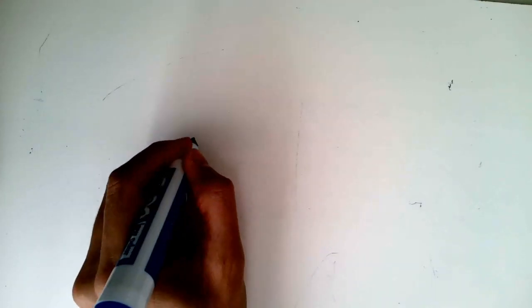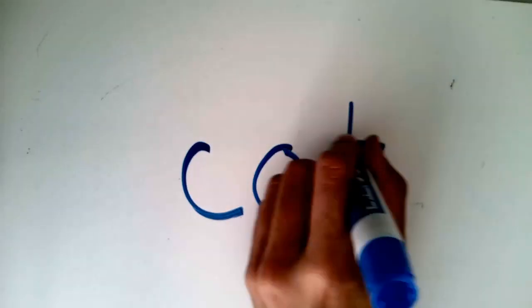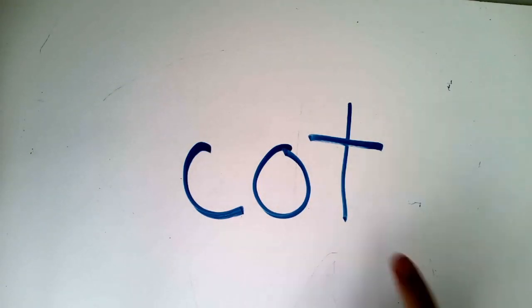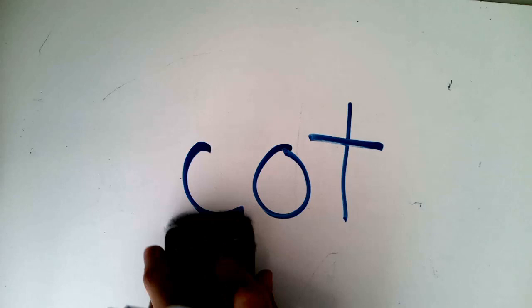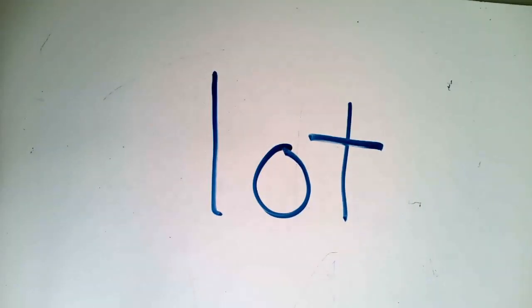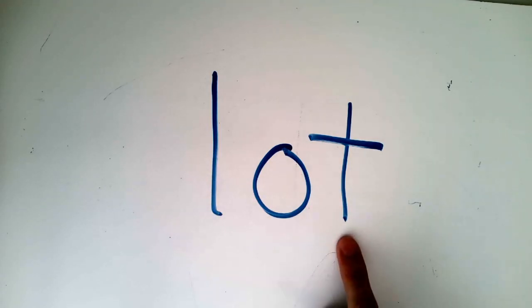Alright, boys and girls. Let's start out with the word cot. Can you build the word cot with me on your board? So, c-c-c is going to be a c, c-o-t. Nice job. Cot spells the word cot. Alright boys and girls, will you change the C in cot to an L? So, just erase the C. Change it to an L. What is our new word? Segment and blend it. Uh-huh, lot is our new word. Good job.